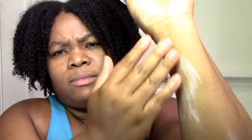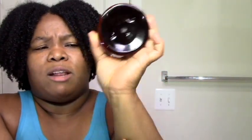It is heavy. It is pretty heavy, like a lot of her stuff, I guess. But you can see this one isn't really going in as fast as it needs to. It still went in, but even rubbing it on my skin, I can feel that it's kind of thick. It does feel moisturizing on my skin, but it just feels kind of thick. So I actually put this on my skin and it didn't dry sticky or tacky.